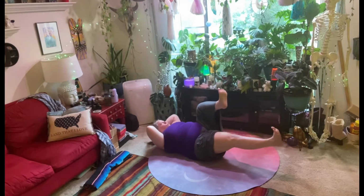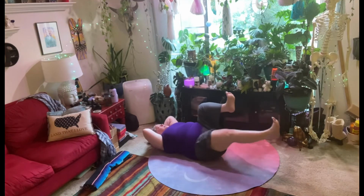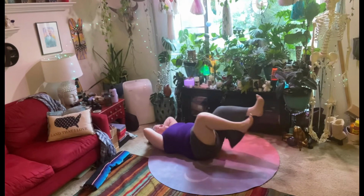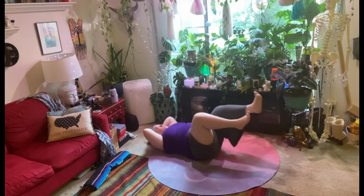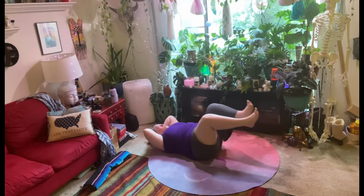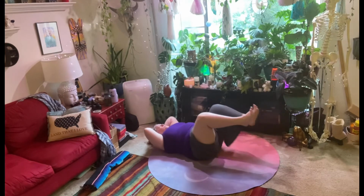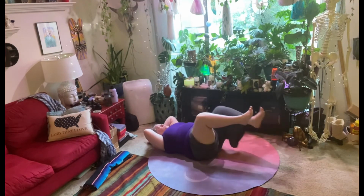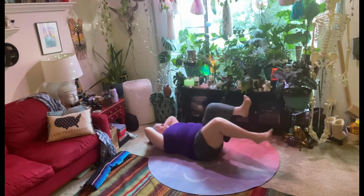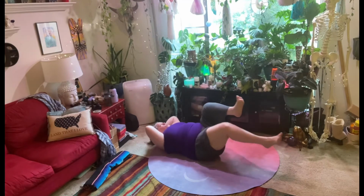Stretch out, curl in. Switch legs, curl in. Switch, curl. Try to curl from your abs. One more set.